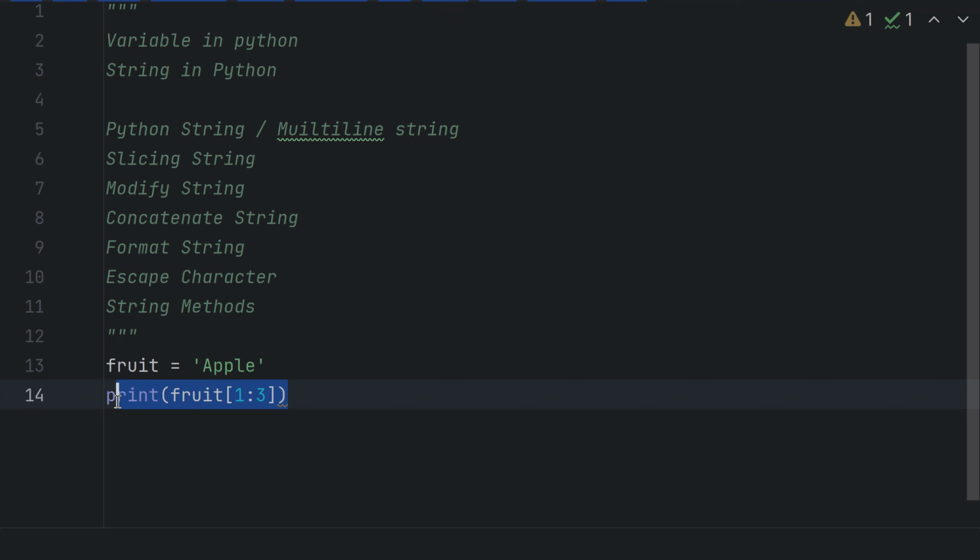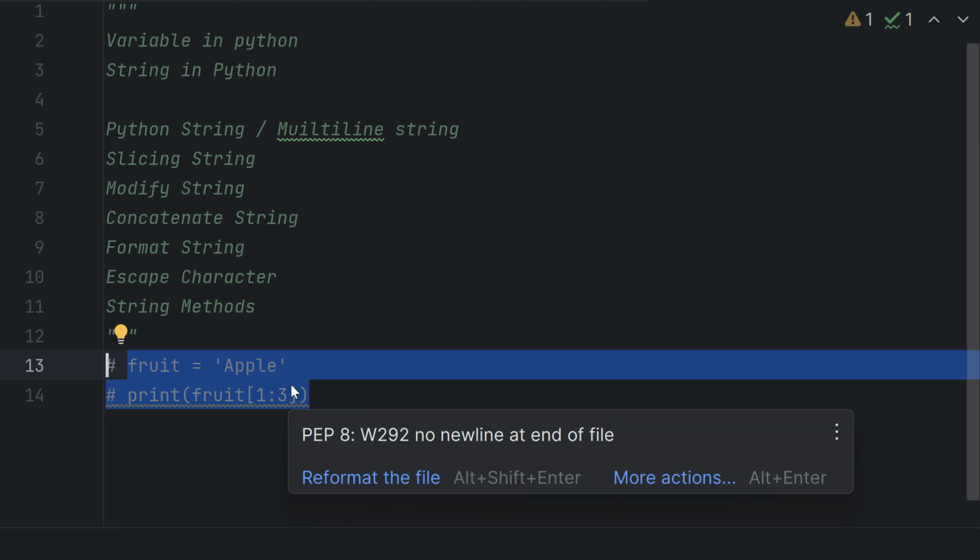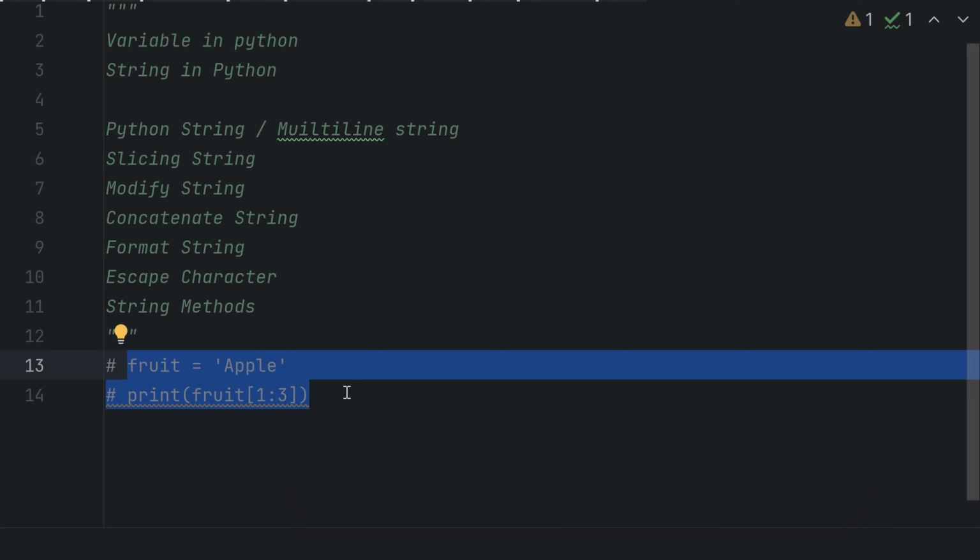Now let's comment this out. Guys, to comment this out, you can just highlight everything. Highlight all the text, press Control plus the question mark key on Windows, then everything will be commented out automatically. But on Mac, you have to press Command plus the question mark key, so everything will be commented out like this now.